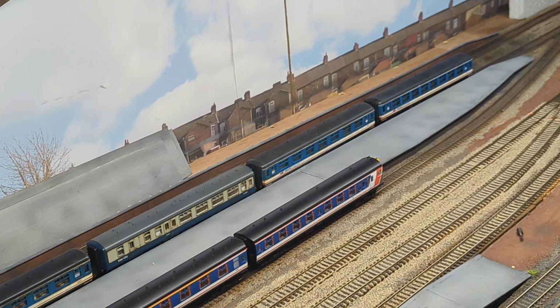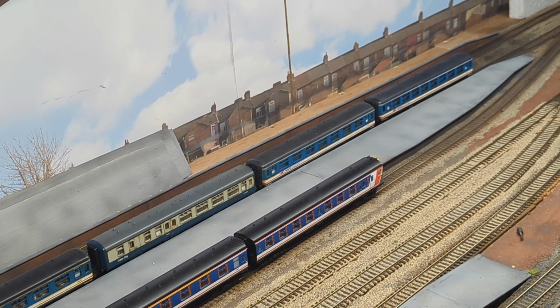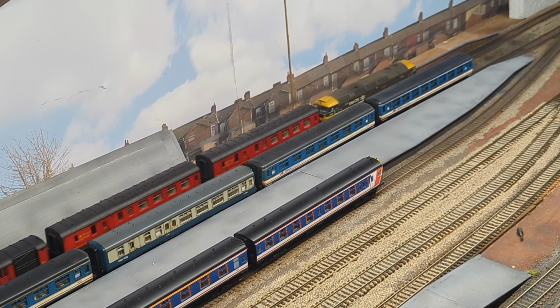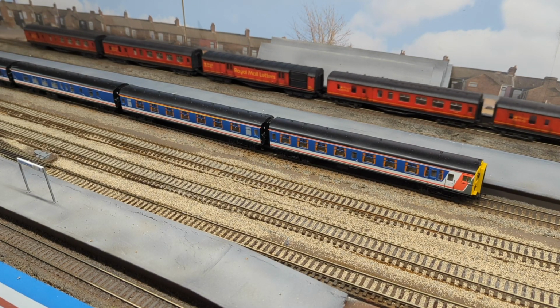So that means that this particular yard section is really coming along, and I'm happy with how it looks. There's basically 2 sidings, 3 if you include the one that goes up to the platform. The 2 sidings are there to either store some sort of freight or wagons or coaches or anything like that if I so wish, but mainly it's there for storing locos so that I can bring locos in and out, or I can perform shunting manoeuvres.